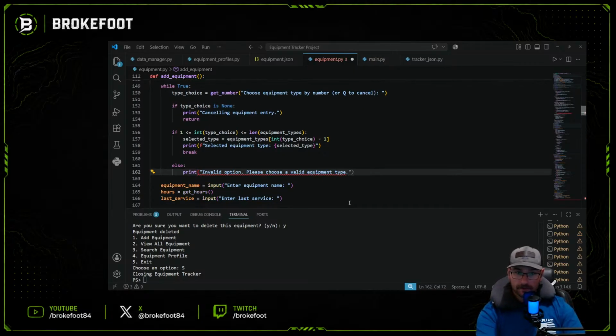And we want print invalid option. No, we want please choose a number from 1 to... why is it?